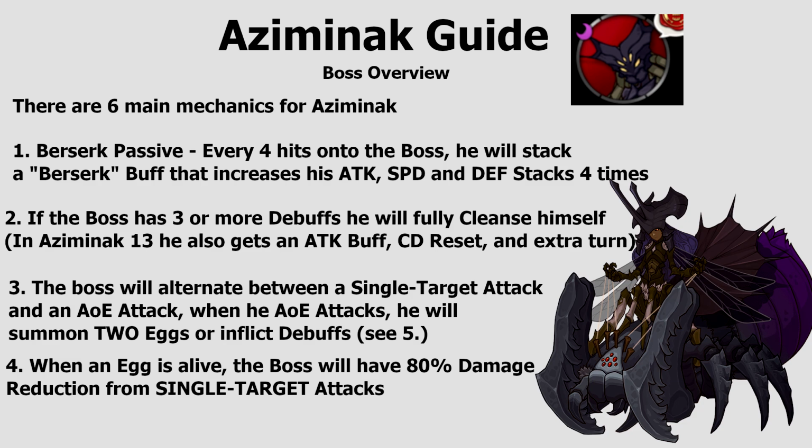Also, the boss will alternate between a single target attack and an AoE attack. When he uses his second AoE attack, because he has 2 AoE attacks, one will be in his S3 as well, he will summon 2 eggs and inflict debuffs. Now, I'll go over those debuffs in another point later on. Also, when he summons those eggs, the boss will have 80% damage reduction from single target attacks until those eggs are dead. So for the most part, when you bring DPS, you're going to want to bring AoE DPS, one to hit the boss for 100% damage while the eggs are alive, and also to clear out the eggs, because if the eggs get a turn off, the run becomes a lot harder. Just make sure you kill those eggs.